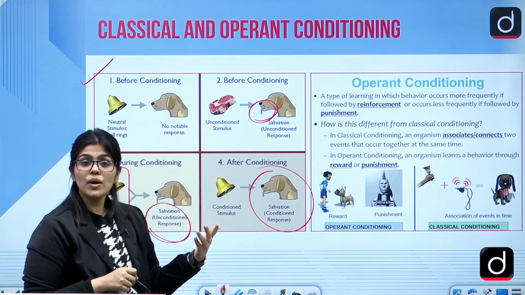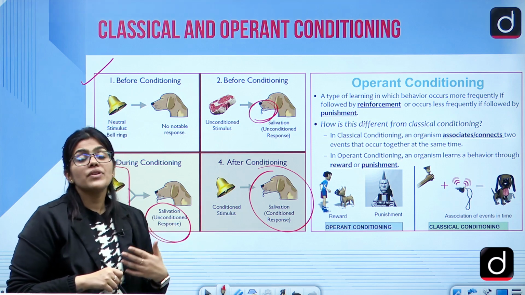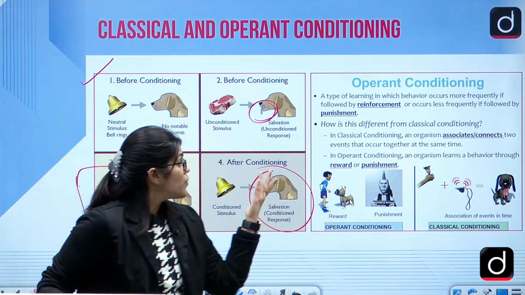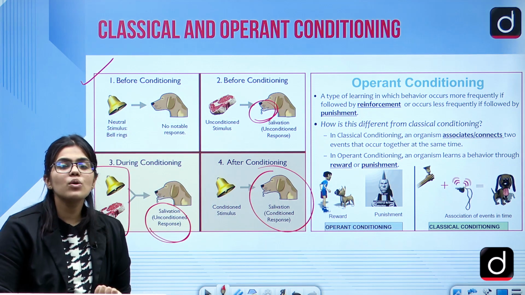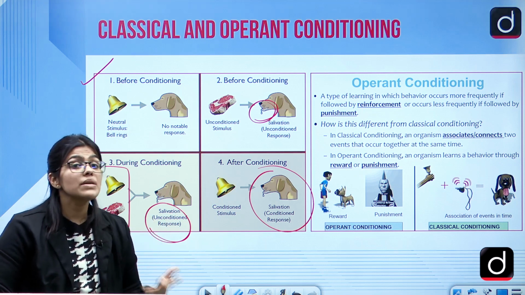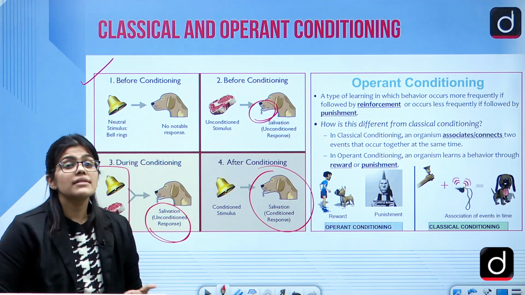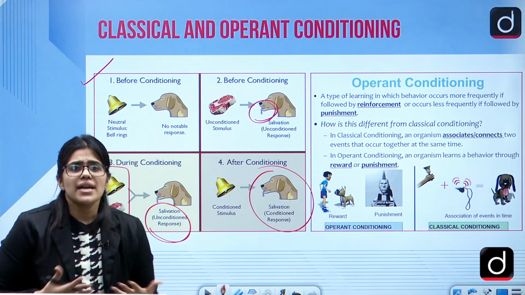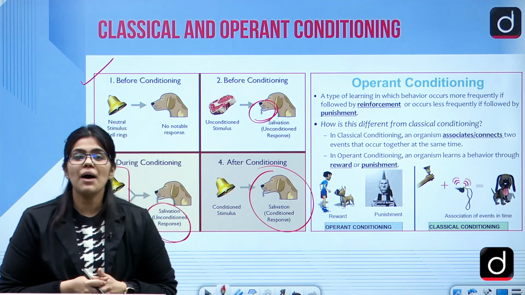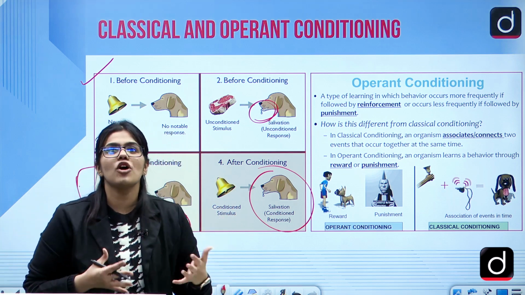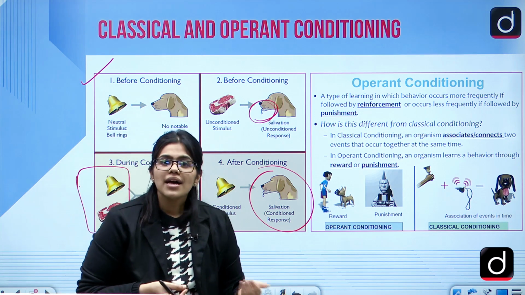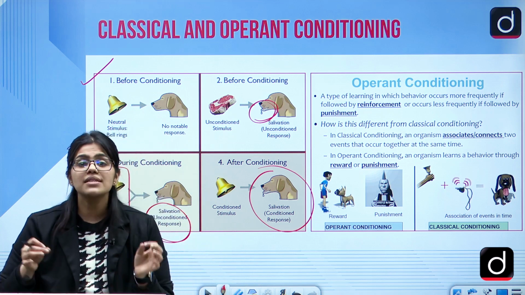Let us now talk about operant conditioning. So we have B.F. Skinner, who introduced operant conditioning, and he said that there is always reward and punishment, and a person will always actively perform that thing when they know that the rewards would be given. Take my example. I know that I have my UGC NET exam, and if I clear this exam, I can definitely have the dream job I really want. So what will I do? I will work hard and I know that I'll receive something. So that is my reward.